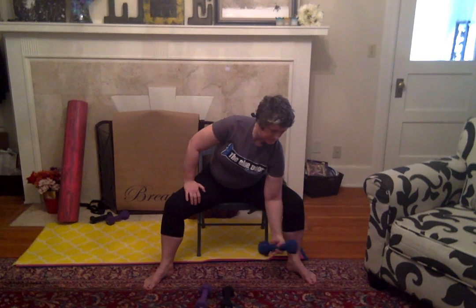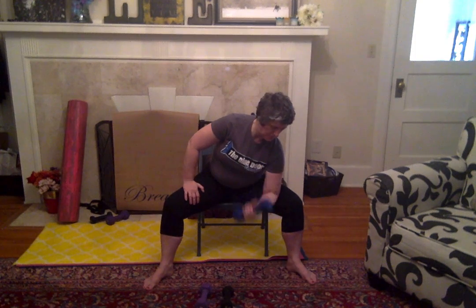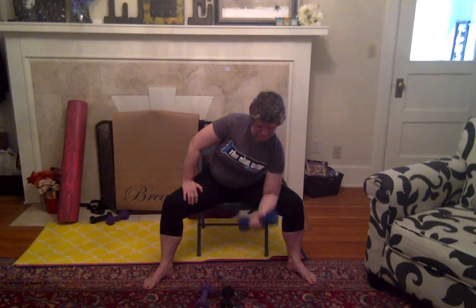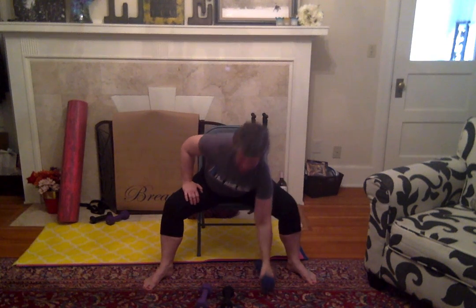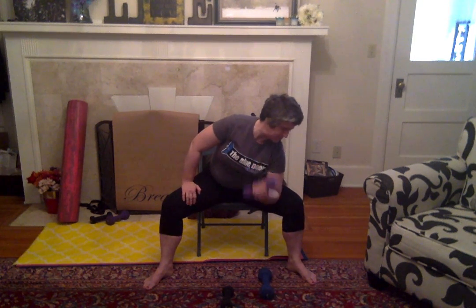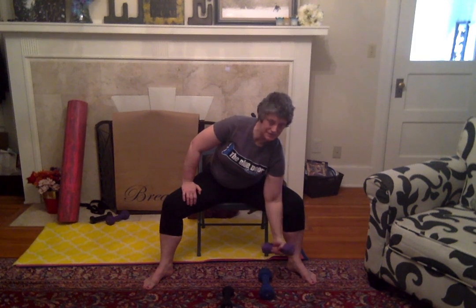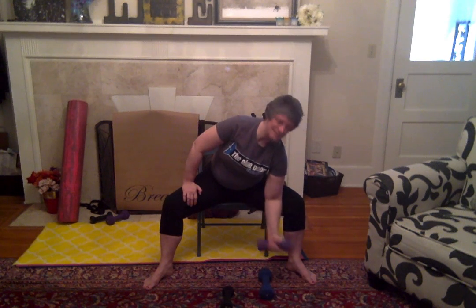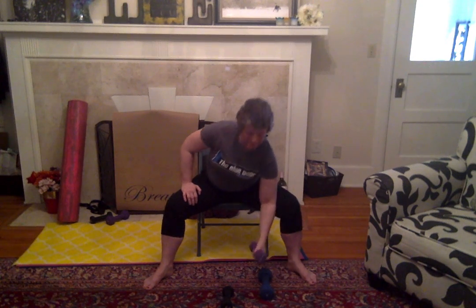Don't overgrip your weight, okay? Keep it relaxed. Keep your wrist stable. Don't let it bend back and up and down. One more. Now I want you to switch it out to a lighter weight. And here we go, same movement. Concentrating on that bicep. Breathing, your abs are tucked in. Last one right here.